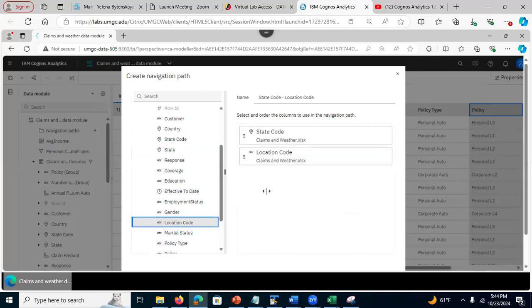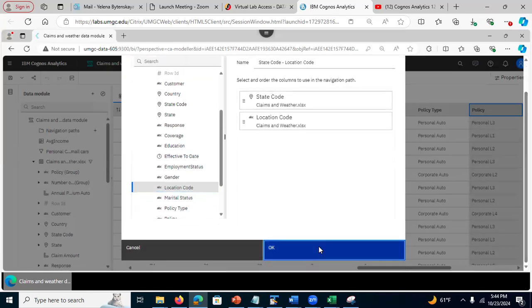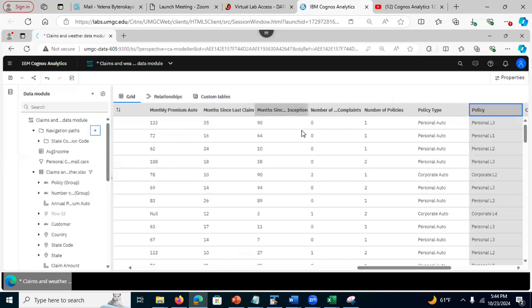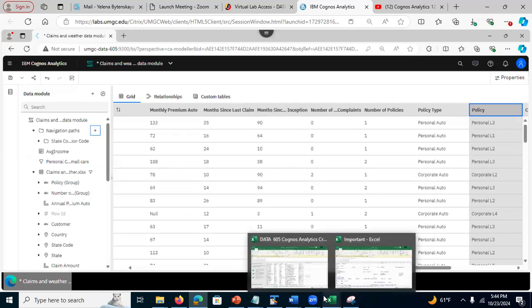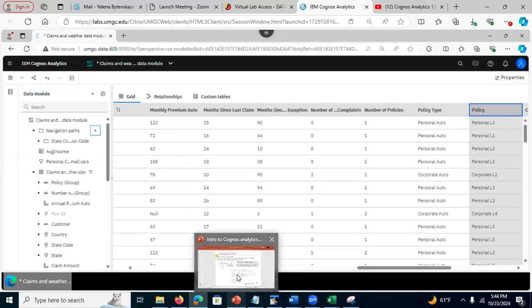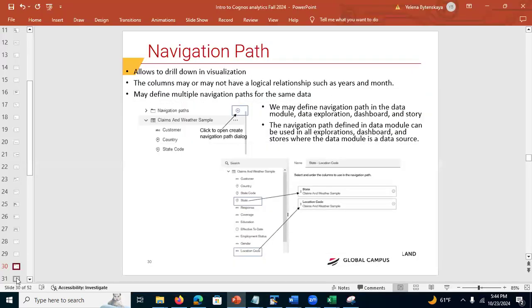And then within each state, I want to further drill down by location code, something like that. So that allows me to drill through my data. And the name, by default, is just going to pick up the first column and second column, all right? And when we get into data exploration, I need to remember to show you how to use it. All right, so that's a navigation path, right?